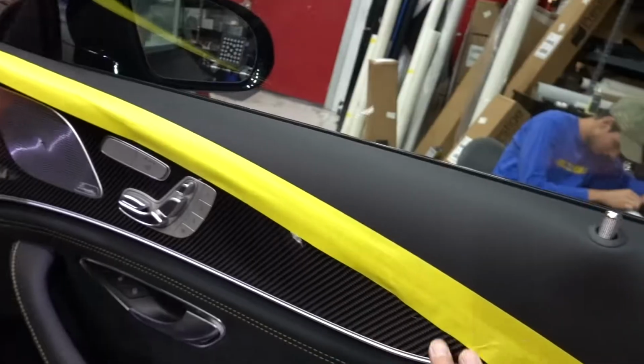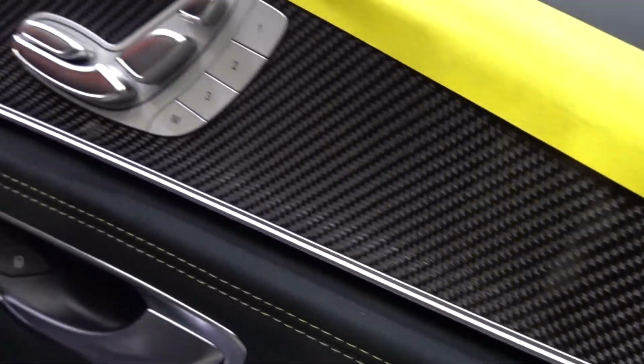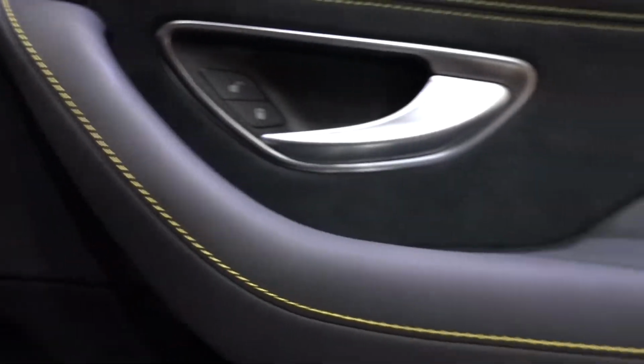Let's go look at the interior. We're about to tint the car, so don't mind the tape. We're just protecting it. But look at the carbon fiber, guys. Oh, you know me. You know how I like my carbon fiber. Alcantara inserts with yellow stitching. Oh, God, look at that.